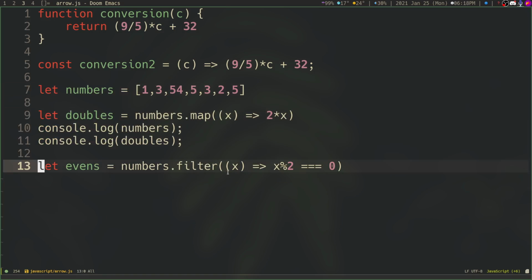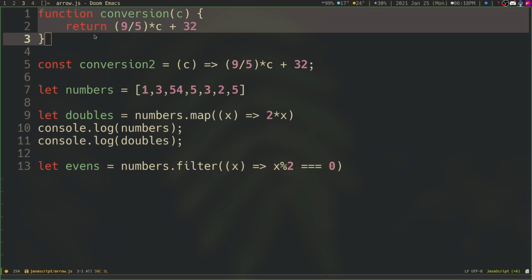Instead of writing 3 lines, you write it down in 1, which again doesn't sound like much since we're working at such a small scale. But once we get down to bigger projects, arrow functions are going to be a lifesaver, as they're going to be much easier to write, and much cleaner to look at too. You'll get used to these much faster than you're gonna get used to function, right? Because it looks just like the function equation.